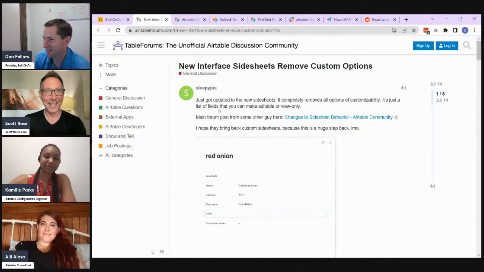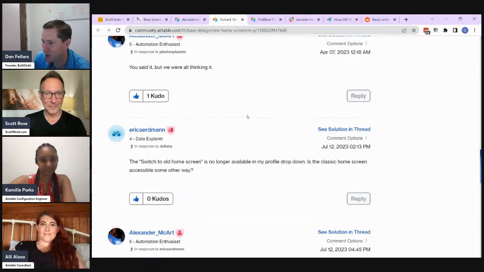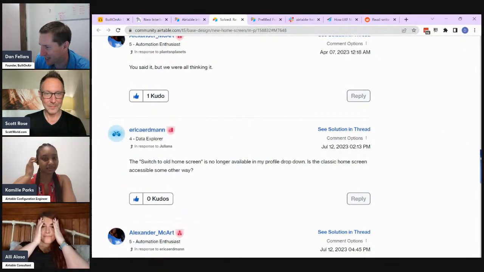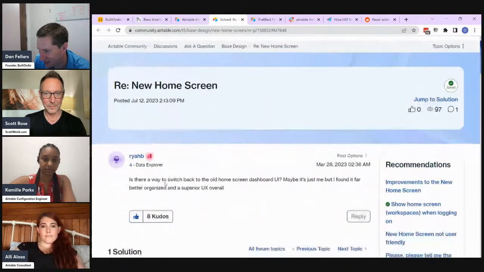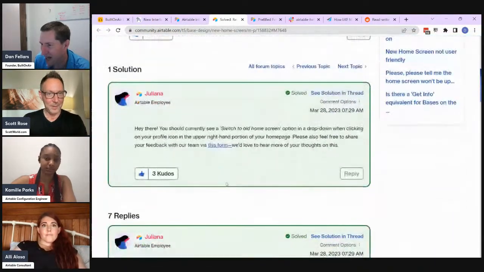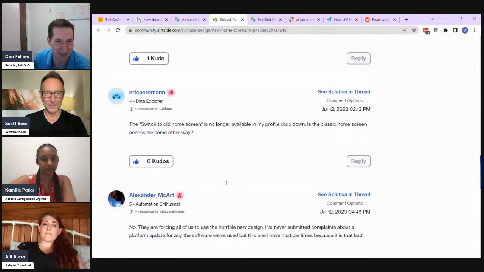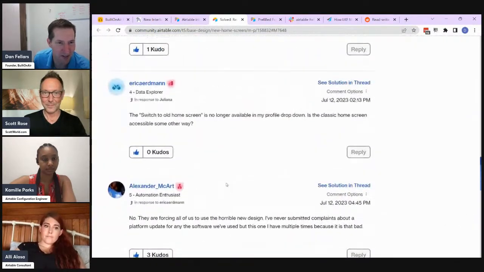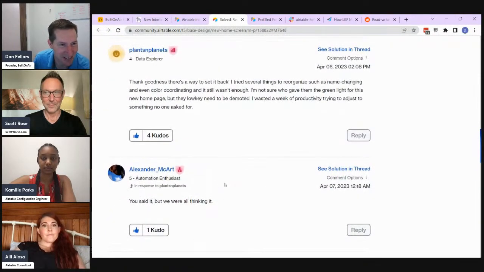Right. Yeah. Well, speaking of tornadoes and changes, another undocumented one. So I linked to the original thread that was back in April, I believe, when they announced the new home screen back in March. Actually, maybe even before then. And everybody's saying, I want to switch back to the old home screen. Well, last week you likely got an email saying that now everybody is forced into the new home screen. And not a lot of happy people.